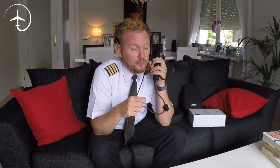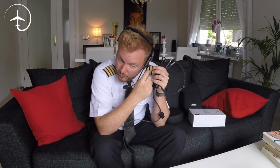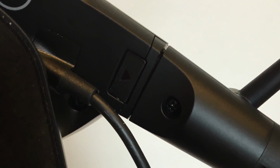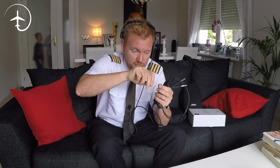What else do I want to talk about? Yes, here, another innovation that comes with this headset is that this boom mic can, without tooling, be moved from one ear to the other, okay? So you can just push a button here, remove it, push a button on this little thing here, move that over, and basically the whole process takes maybe a minute to do. So if you, like me, are working from both the left side and the right side of the aircraft, that's perfect, because it doesn't mean that you need to sit with a little screwdriver and fix something, okay?